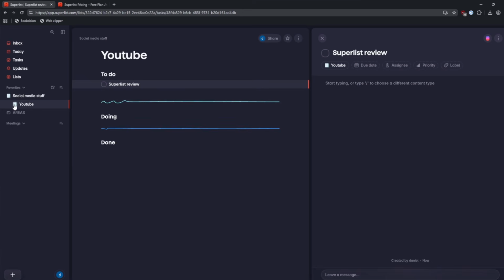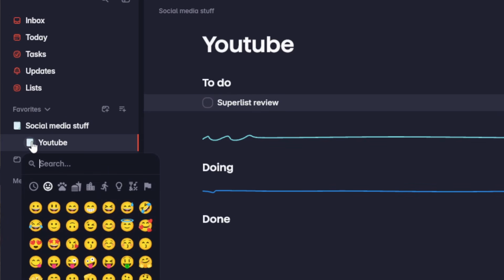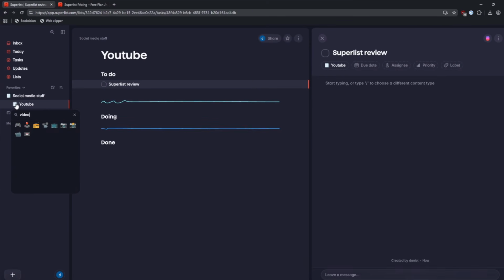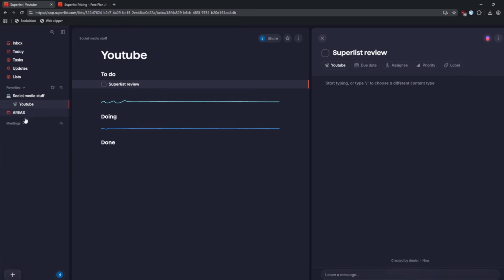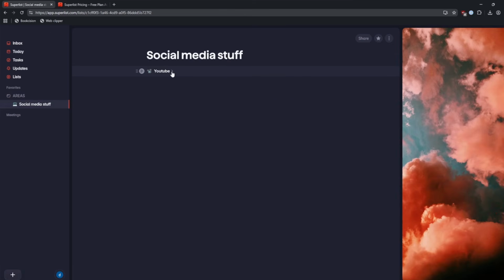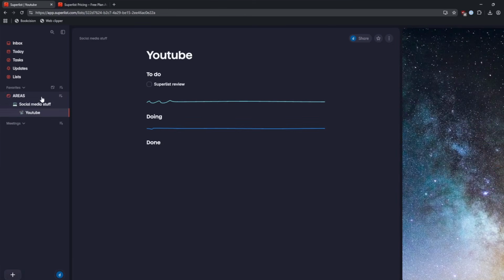You can click this icon right here to actually create or change the icon. I want to give this a camera, and I actually want to give this one a computer. So this is personal. It depends on what you like. If I wanted to, I could actually put these into the folder. And now they're actually inside of the folder. If I click it, it opens. I can also expand this. So basically how this now works is that I have a folder. Inside of the folder, I have a list. Inside of the list, I have another list. That is basically how I've set it up.